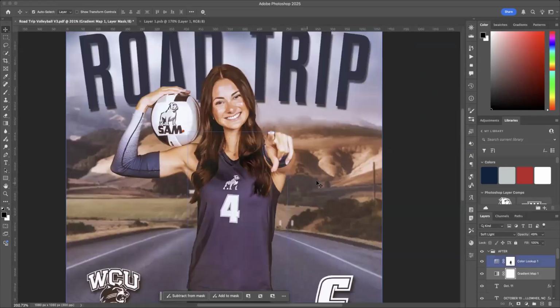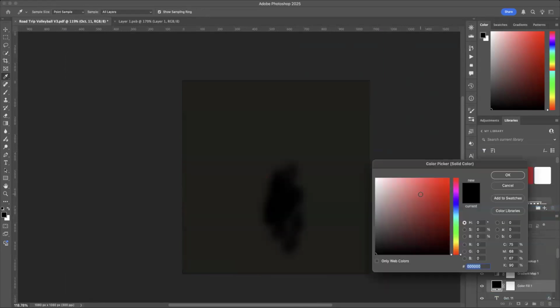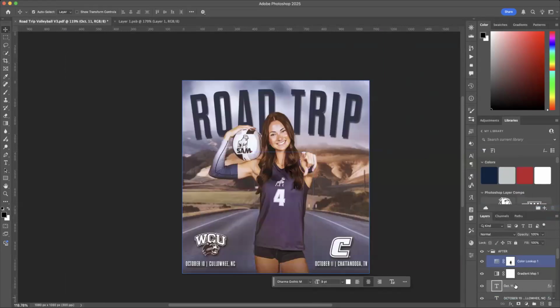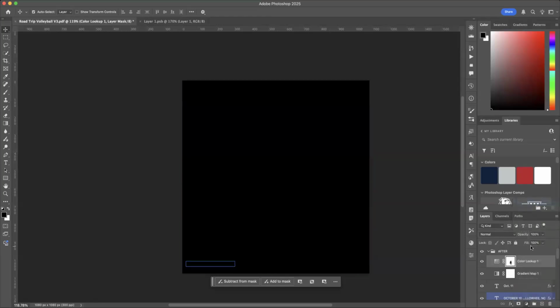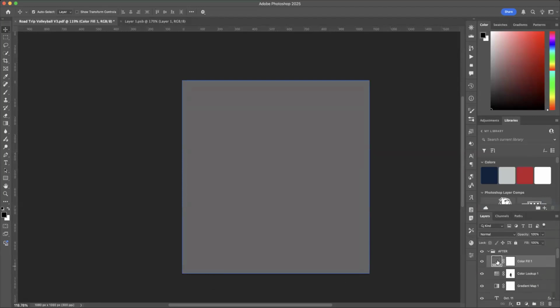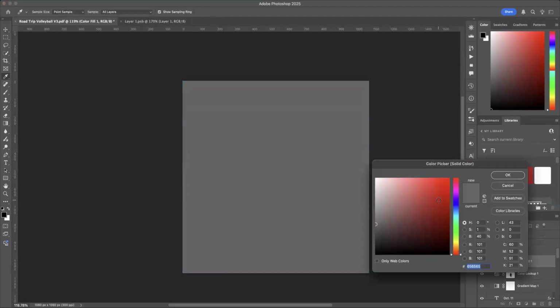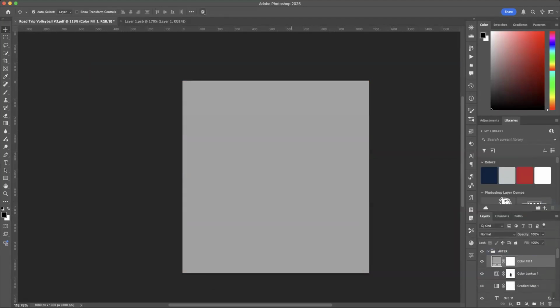Makes it pop a little bit. Okay. Something else I will do sometimes is add some noise. So I do a solid color, generally above everything that I've already done. So I'll make it a gray. Sometimes if the scene is like red, I'll do it red. It just depends. So I'll do it gray for right now.